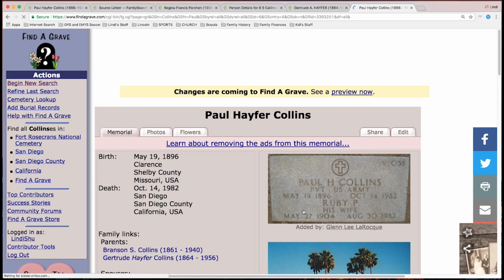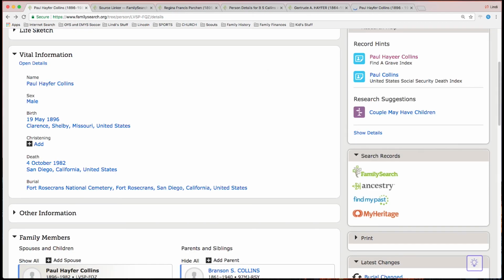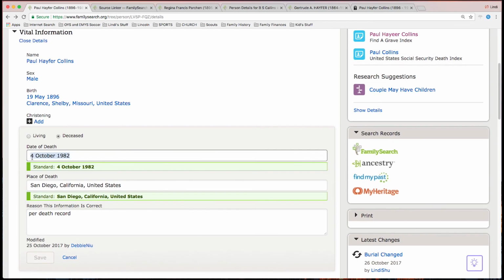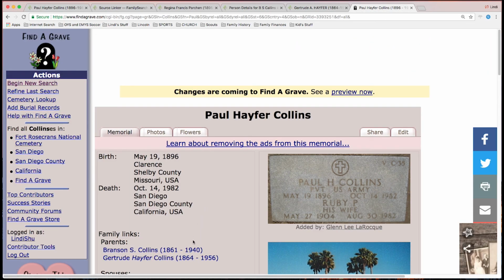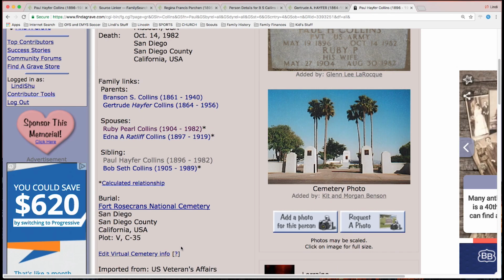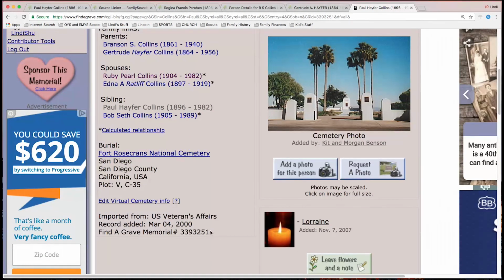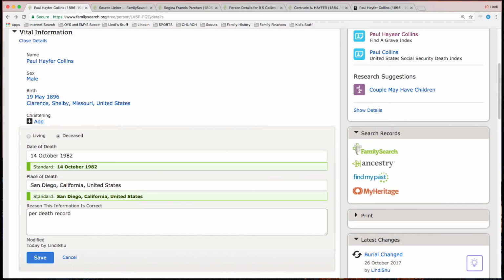Paul H. Collins, October 14th, says it clearly there. So I'm going to come in here and edit this. Type in 14, and we're going to copy the Find a Grave Memorial number and paste this in here.